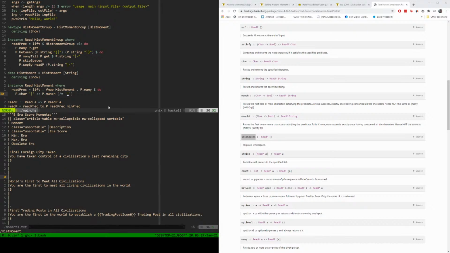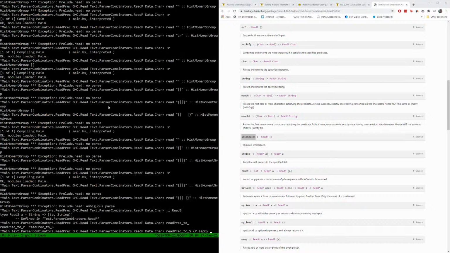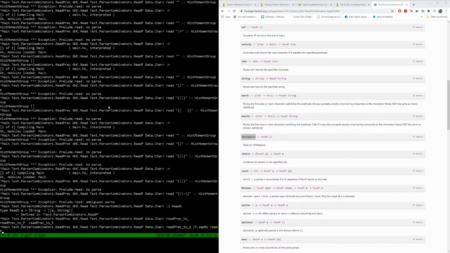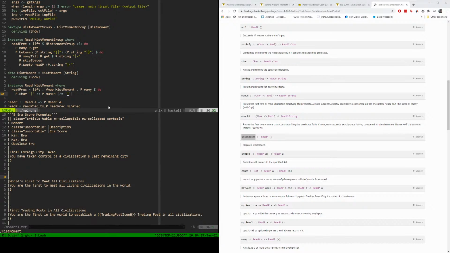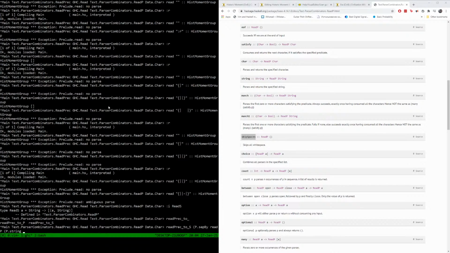Yeah. We need somehow to understand why it's ambiguous. So for now, let's just say readPair, right? Yeah, and I will specify the type so it will know what readPair we are using here. And it's separated by string. Yeah, okay. String vertical bar dash.